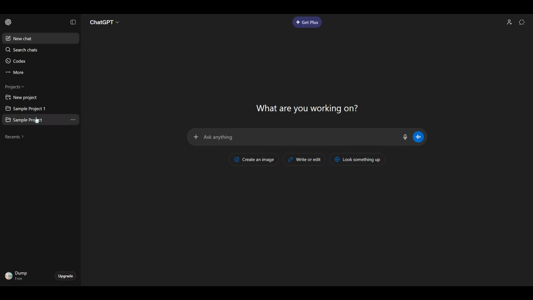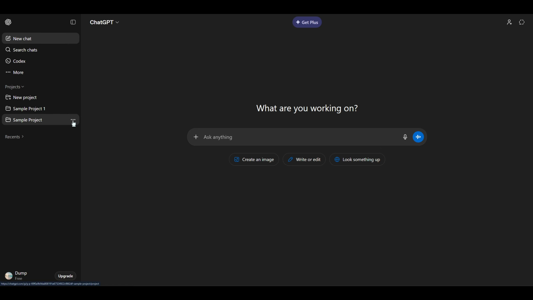Next, identify the specific project you want to delete. It's a good idea to double-check the project name before moving forward, especially if you have several with similar titles. Hover your mouse over the project you'd like to remove. As you hover, additional controls will appear for that item, giving you more options without cluttering the list.